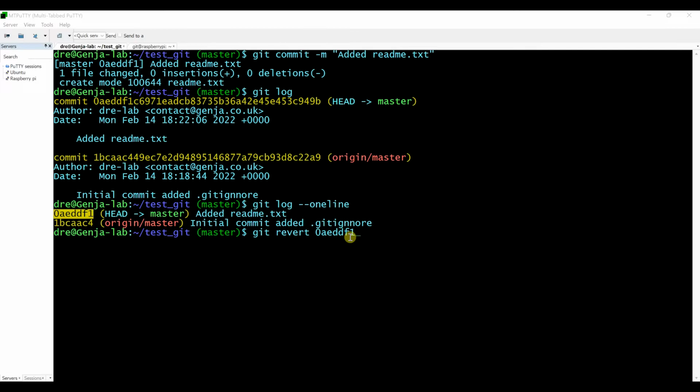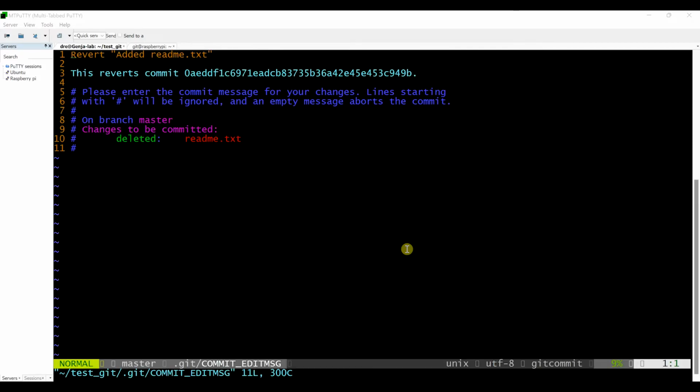Basically, if I just hit enter, it's going to allow me to put in a message, and then it's going to continue. It's just going to do the change without me having to do any commits or anything like that. So I'll do that now. You see, I can add the message, but I don't want to do anything. It seems fine.